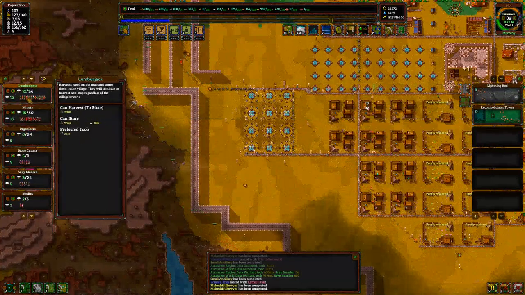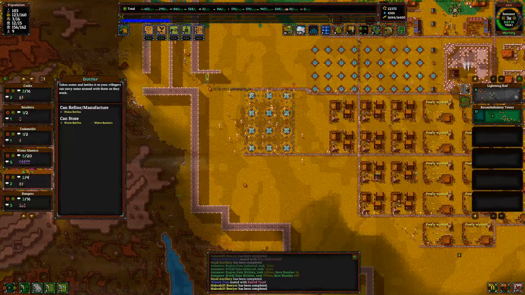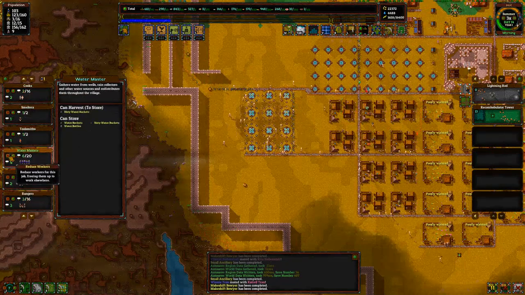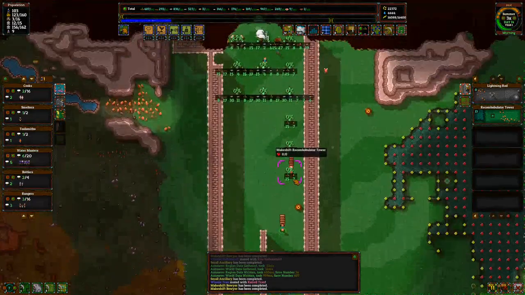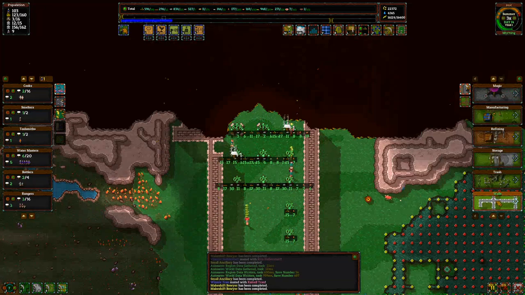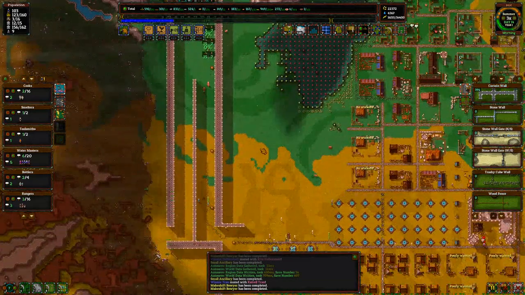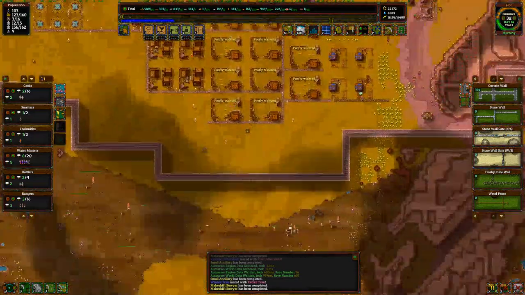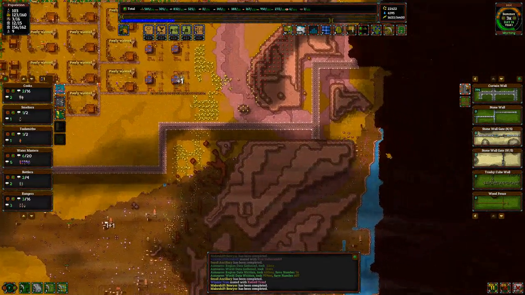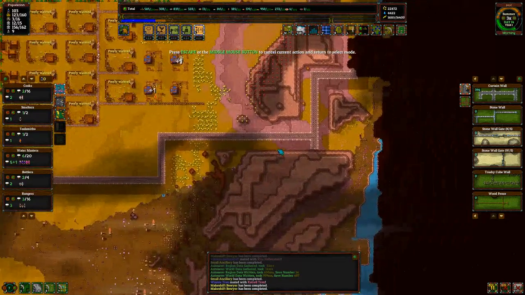We're maxed out on builders again. And we need a water master again. There we go. Now we have 6 of them. Oh, I should fill in this hole over here. Ooh, I'll take this. Got 2 iron ore out of that.